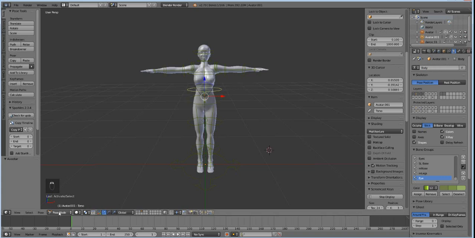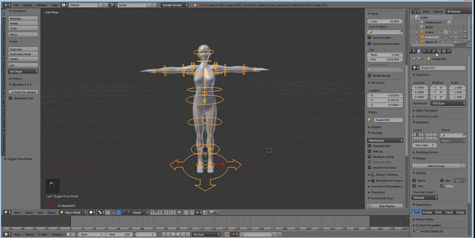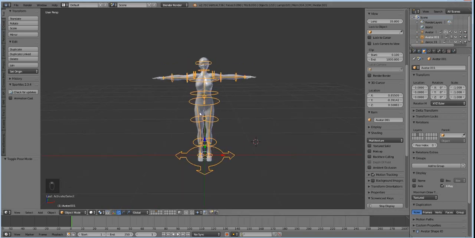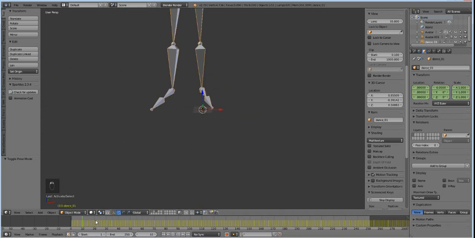I broke it. Anyway, I'm just gonna object move. There we go. And then, alright, forget it. This is Avatar 001. That way we know which one it is. That is right here at the bottom. So what we're gonna do is hold down Shift, and we're going to activate the first layer with the raw dance animation. You see it moving around back there.